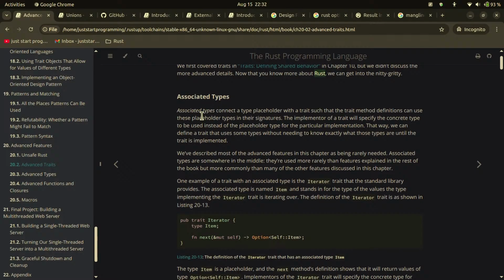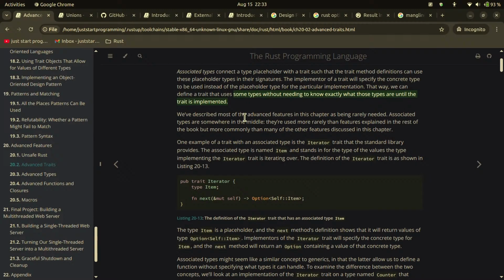Associated types. Associated types connect a type placeholder with a trait, such that the trait method definitions can use these placeholder types in their signatures. An implementer of a trait will specify the concrete type to be used instead of the placeholder type for the particular implementation. That way, we can define a trait that uses some types without needing to know exactly what those types are until the trait is implemented.